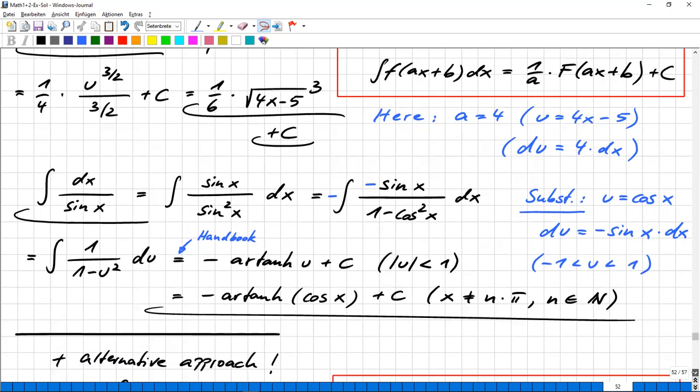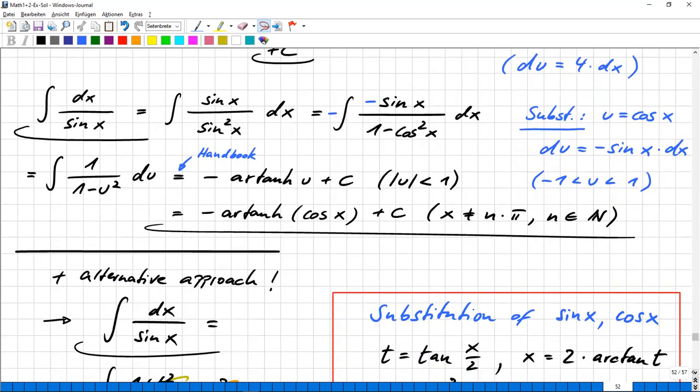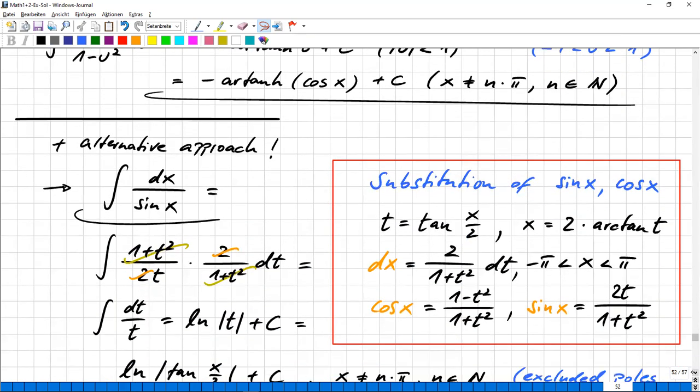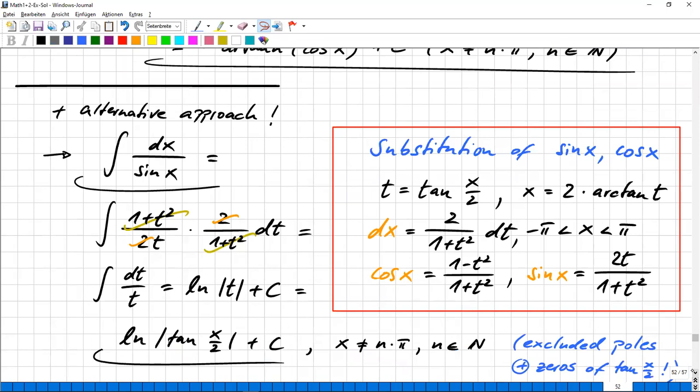And I want to even tell you there is at least another alternative approach which uses a certain special substitution, which is inside this box here. So I don't know if Martin told you in the lecture, but there are certain special substitutions which often help with difficult integrals. One of them is often used if you have an integrand containing sine of x and cosine of x, either one of them or both, and in a certain way which is not so directly clear how to solve it. Okay, and then it's quite surprising.